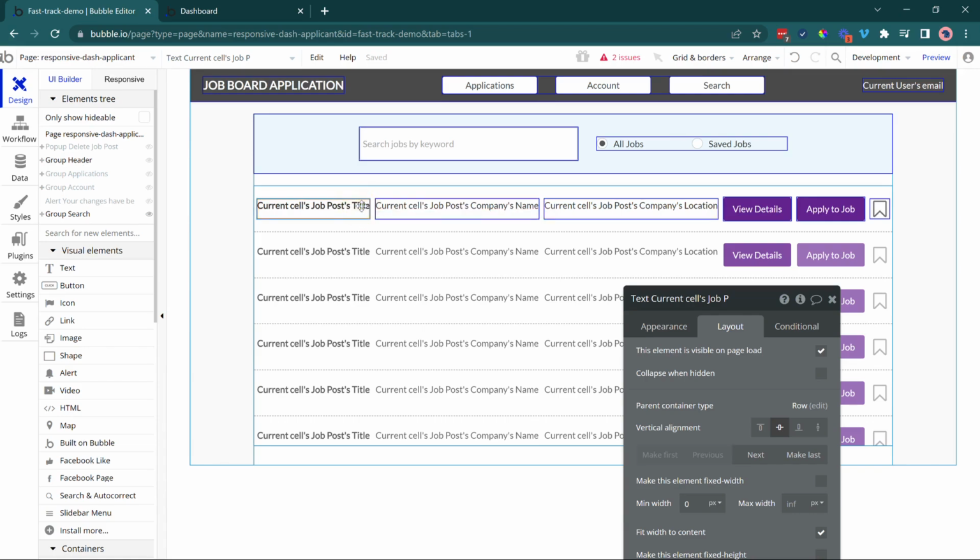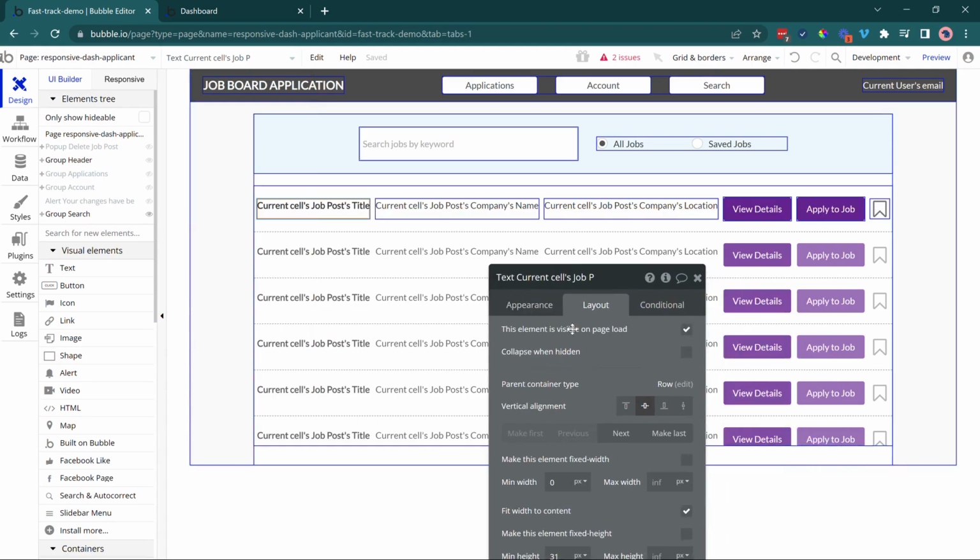So imagine a job post title that's very long. That means that the company name is not going to start till, let's say, halfway here. Whereas the next title might be super short, and so the company's name is going to be pulled over. So you might have some staggering there. We'll see what it looks like. We might change it so that things are a bit more uniform, but you have control over the uniformity and whatever your preferences are in terms of how much you want to allow each piece of content to take up.